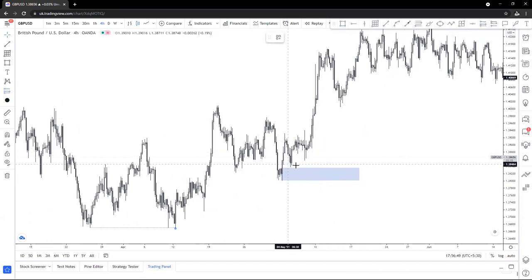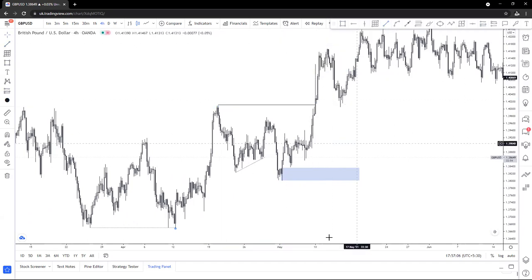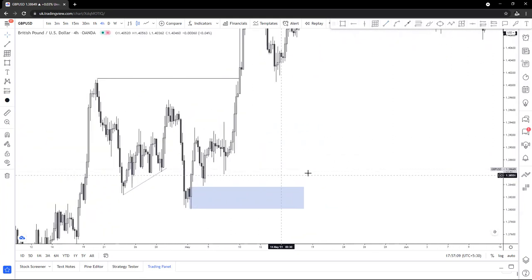And now you would even look at it as an order block, right? Because you see, it has everything. It has all the confirmations. It took out liquidity from all of these lows. Okay, and then it broke structure right here, and it even has a little bit of imbalance.